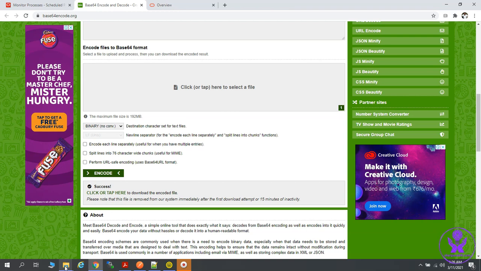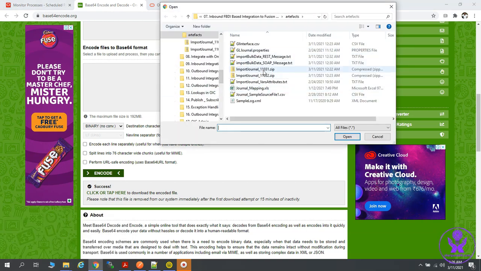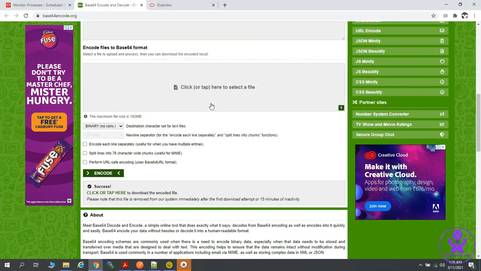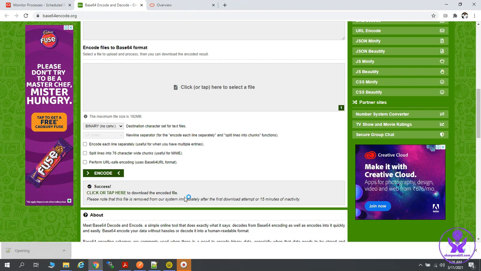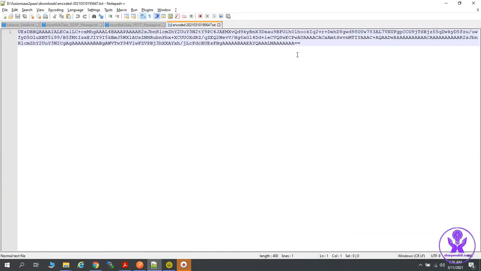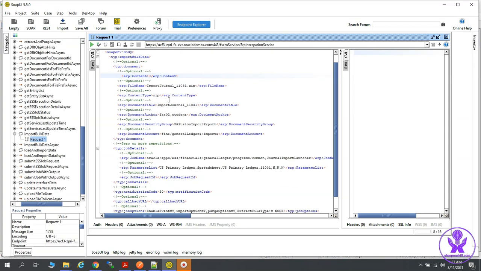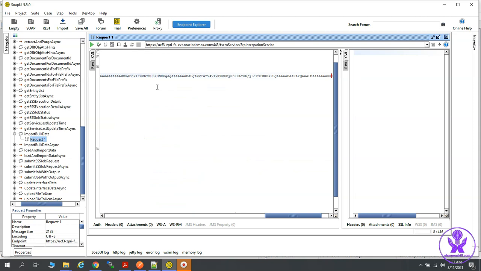Here, I'm going to select the file and upload it. Click on encode, and it is going to give me an encoded version of the file. So click on download. Here is the encoded version of the file. I'll copy the text and paste it over here in the content tag.